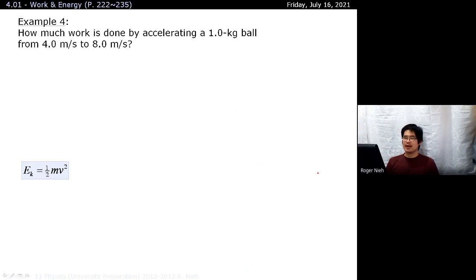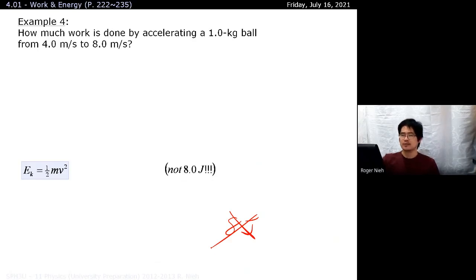I think some people accidentally will get to their answer of 0.5 times 16. So some people will end up getting the answer of 8 by accident. And just to let you know, 8 joules is not the correct answer. Delta E means change in energy, which is the definition of work. So no, it is not 8 joules.